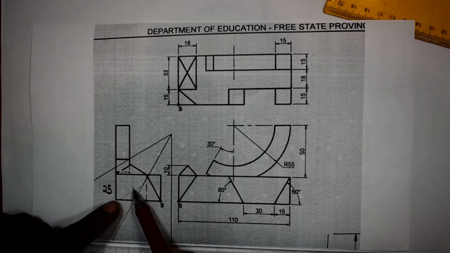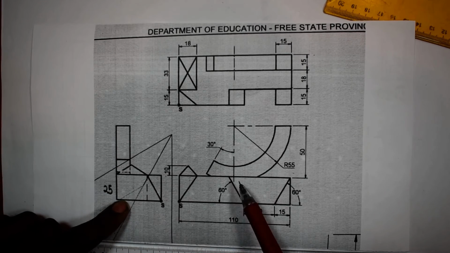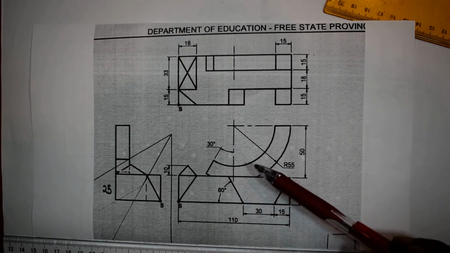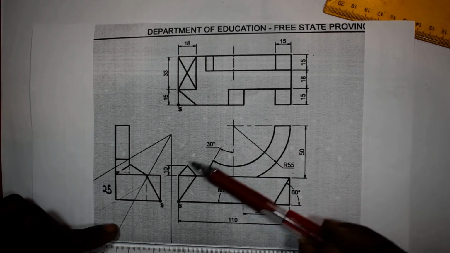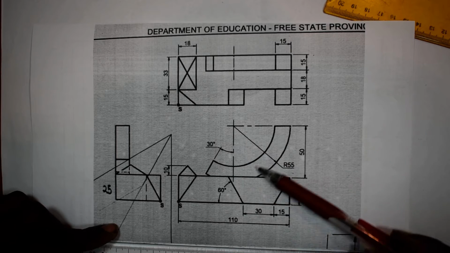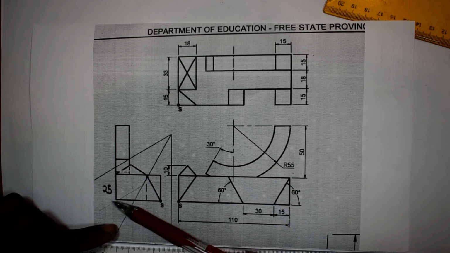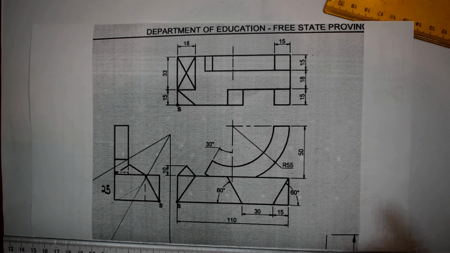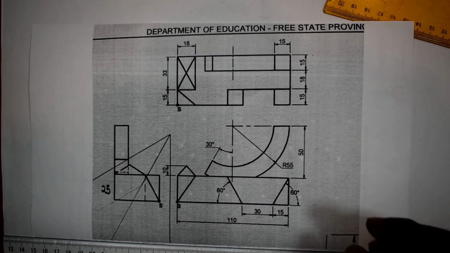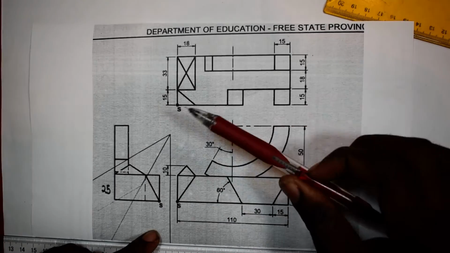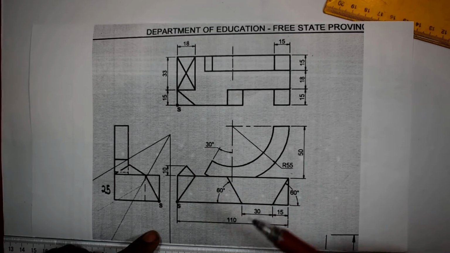So this is the front view, this is the right view, this is the top view. Which means in my drawing I have to expose this on my right hand side. You understand? This has to be on my right hand side, this has to be on my left hand side, because these three primary views are given in third angle orthographic projection. So the shape of my right view has to be exposed on my right hand side.